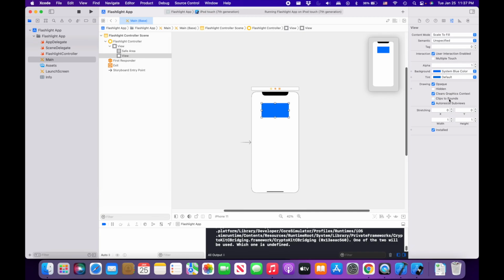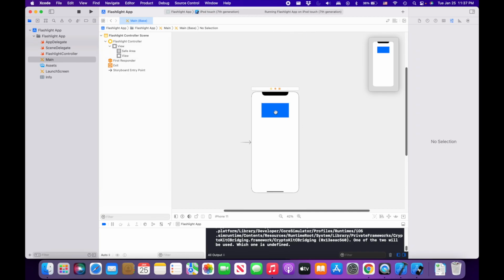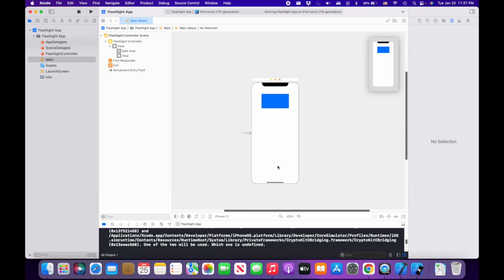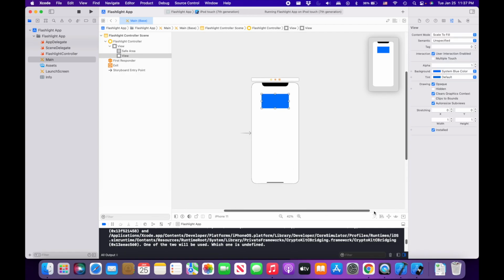So what are constraints? Constraints are basically rules that the view will always follow when being laid out by our system. The way we can add constraints is by clicking on it. Over here are the constraint buttons. Let's say I want to add a width and a height constraint. I can click on this one, and click on width and height. Then regardless of which iPhone or phone it's being displayed on, those will always be the width and the height of this view.